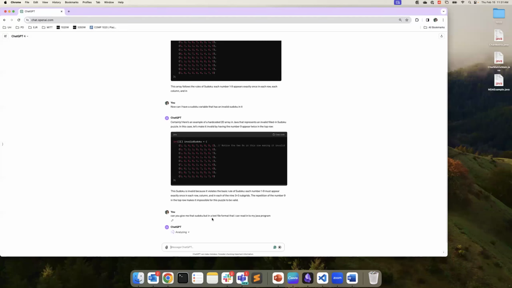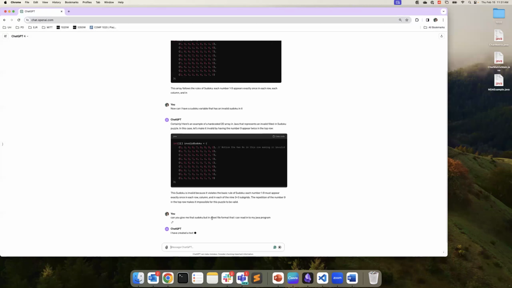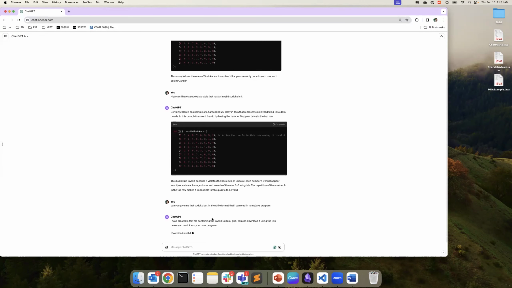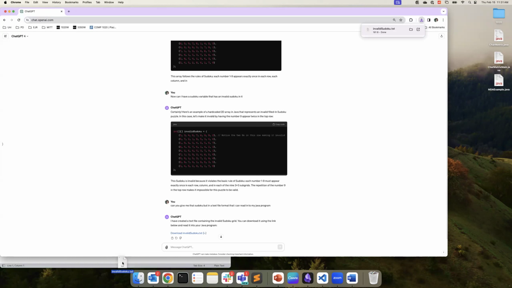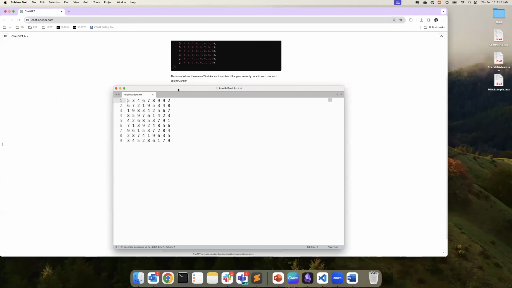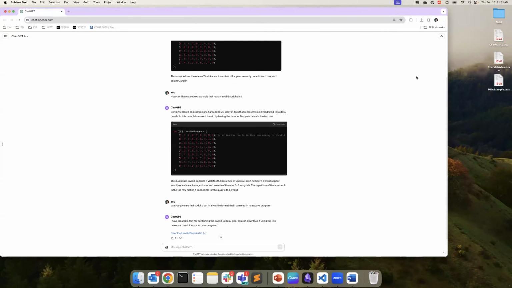So really great use of ChatGPT rather than you sitting there trying to hard code these arrays or make the file, because that would be such a waste of all of our times. Let's just look at the file that it just made for us. Right there. We could practice reading that in and testing it out as another option.